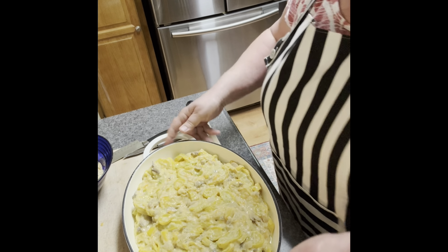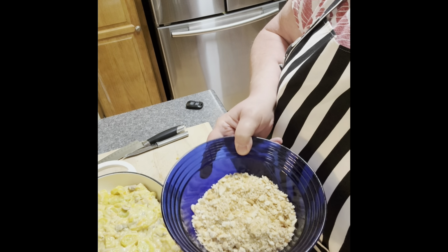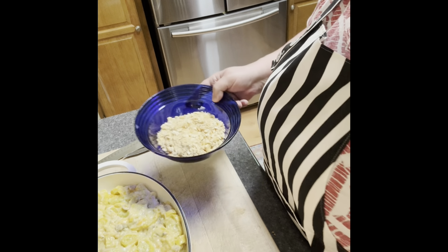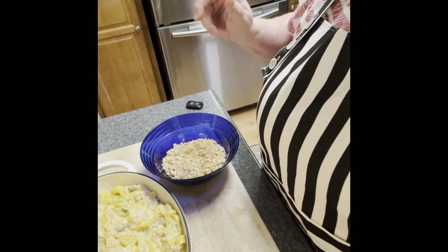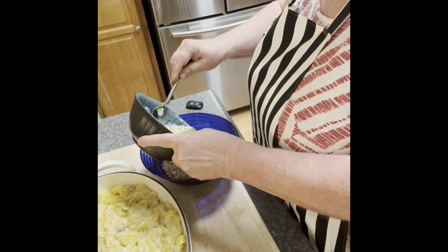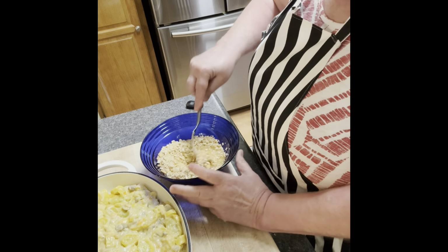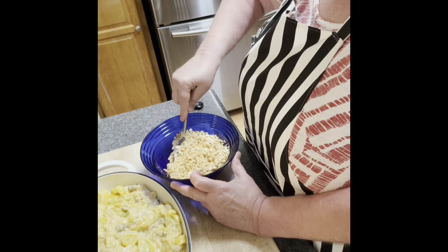And here you go with another way to make it yours. I have 1 sleeve of Ritz crackers. You can use Ritz, you can use club crackers, you can even use saltine crackers. You can also use cheese crackers. That would give it some extra cheese flavor if you want that. I like Ritz, but totally another way to customize. So you're going to take the rest of your stick of butter and pour it over your cracker crumbs. And just mix that all up till all the cracker crumbs are moist.